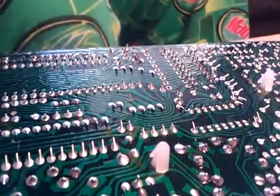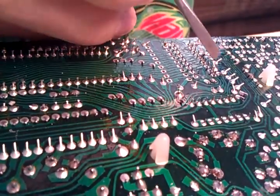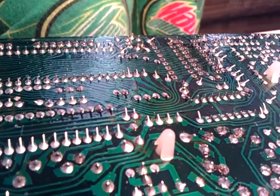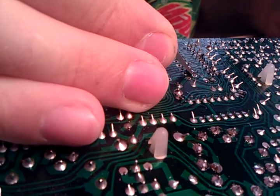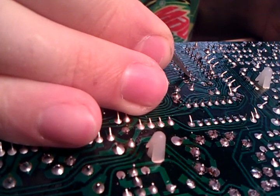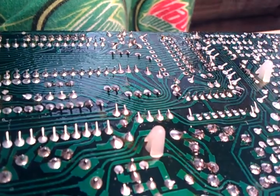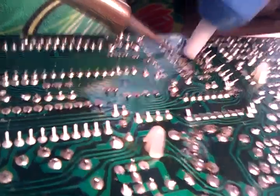There's another step you need to take first. Even though we have the solder removed, there still could be a little bit of solder on there that's holding the pins in. If we try to pull the socket out this way, because of leverage, it's going to hold it on pretty well. So what you need to do is take a small screwdriver and go over these pins, and just push them around and see if they are free. If they're not, give them a little force — most of the time they'll push free, just like that. You may have to go over them twice, but if you don't get it the first time, the second time is usually pretty easy.